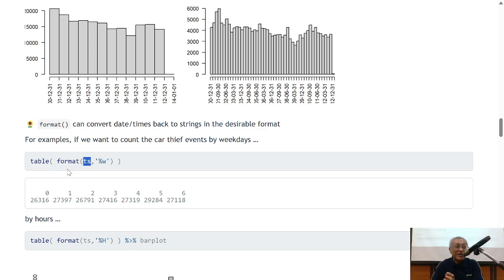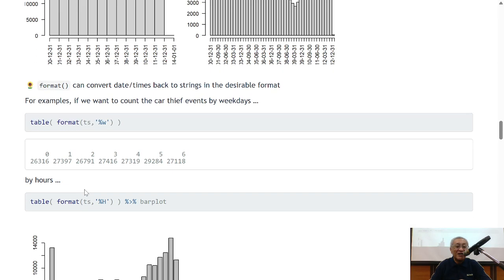With the format function, you can convert the numeric time back to a character type, weekday or month or hour, right?